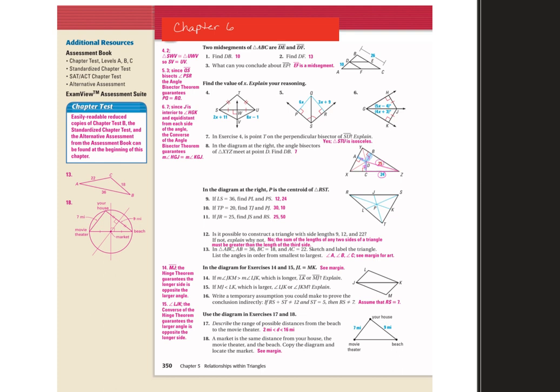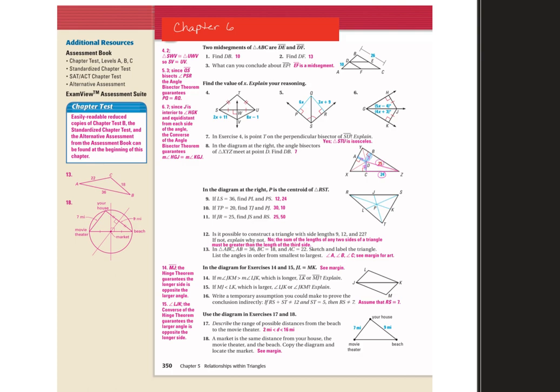Are the postulates and theorems for this used on the test pictures? Do you need the names of them or knowing what they say? Like what they say, I guess, like the fact that they're equidistant from the sides. Yeah, so you have to differentiate, right? Because the angle bisectors meet at a point that's equidistant from the sides, whereas perpendicular bisectors meet at a point that's equidistant from the vertices, and then the 2/3 one is the centroid, which is like 9, 10, and 11. You have to know that 2/3 one. So it won't ask you for the name of them, but you do have to apply it.